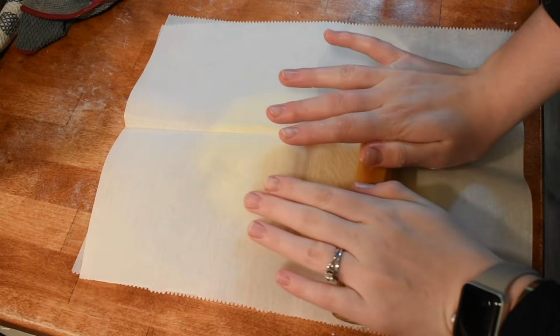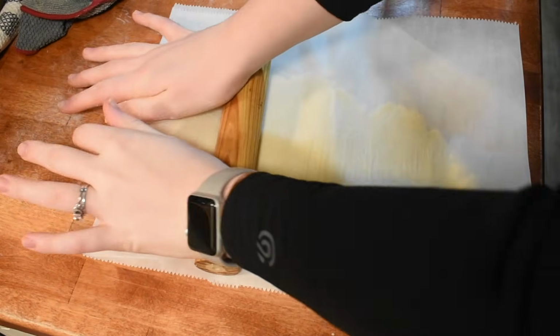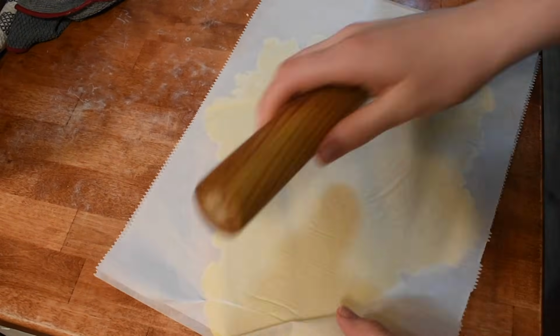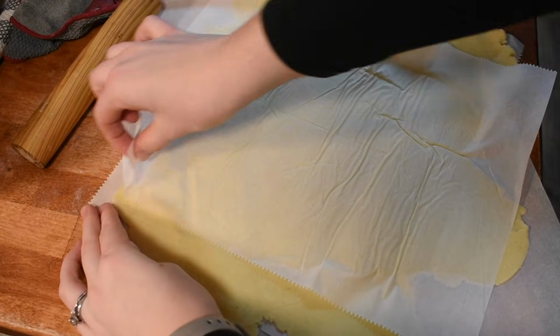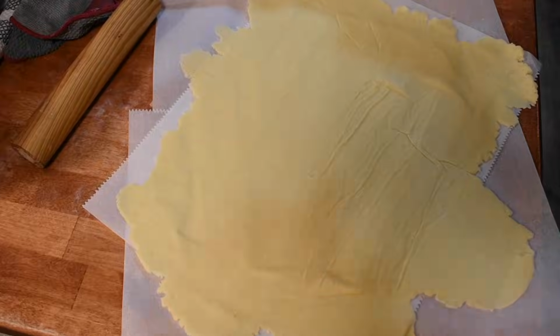Then I found this trick where you lay down parchment paper and then another layer on top, and you can roll out your pie dough, get it nice and thin. I had to pull out multiple pieces of parchment paper because my one sheet was not big enough.